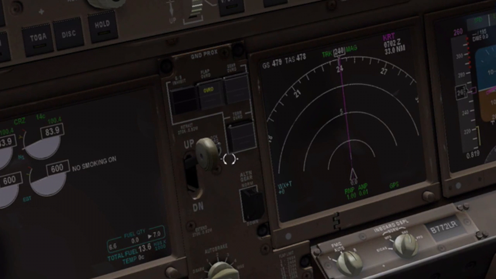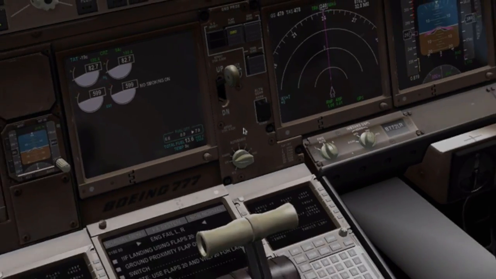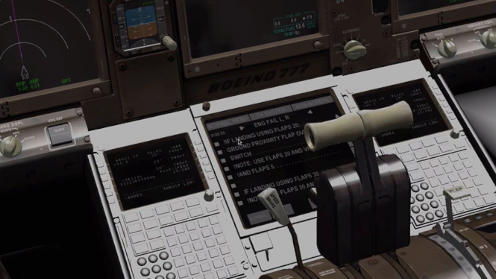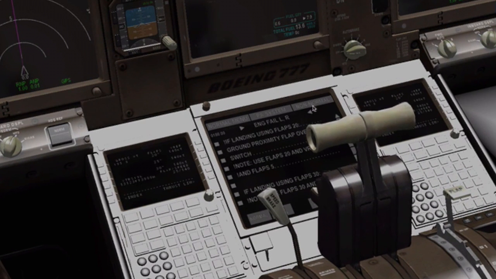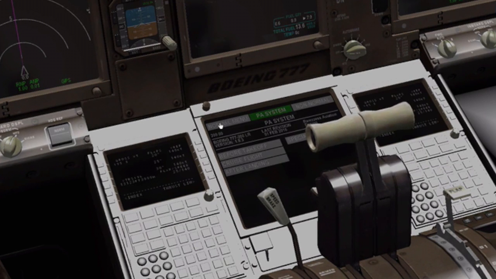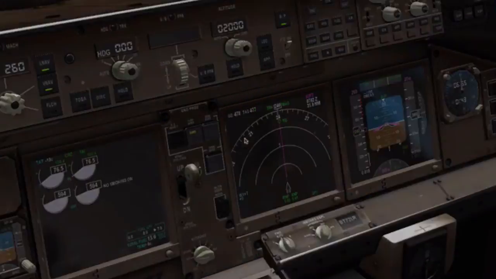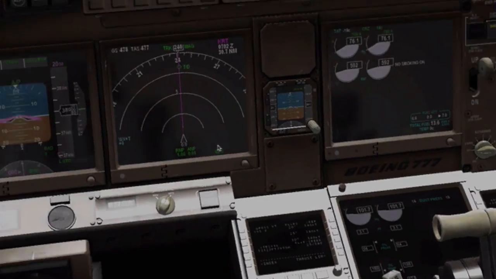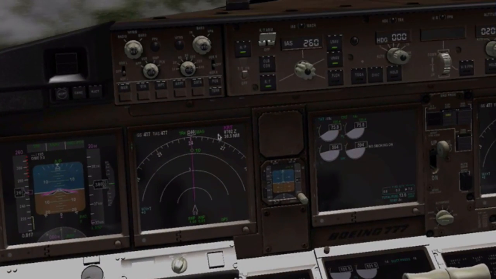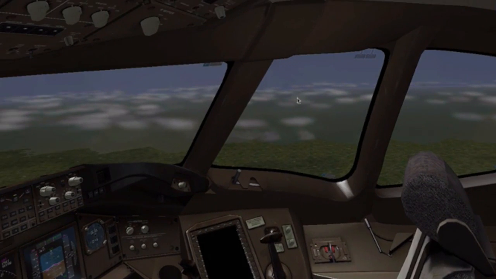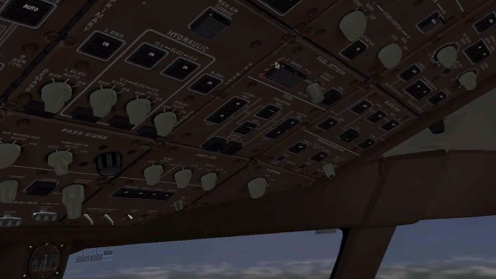Okay, that is just about everything. Well, it looks like we're fine then. So I'm just going to monitor the engines here. I actually didn't expect that to happen. That's completely random. But we've dealt with it.